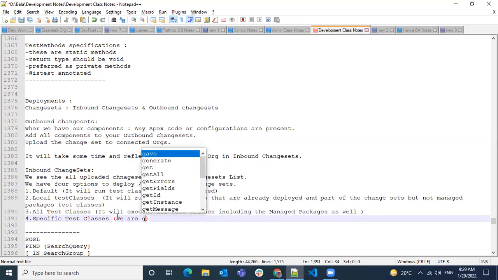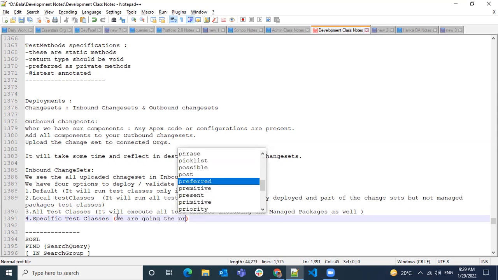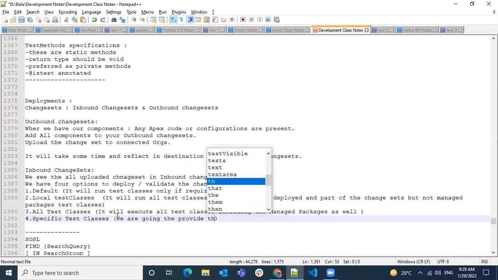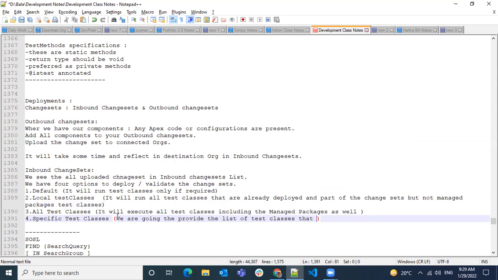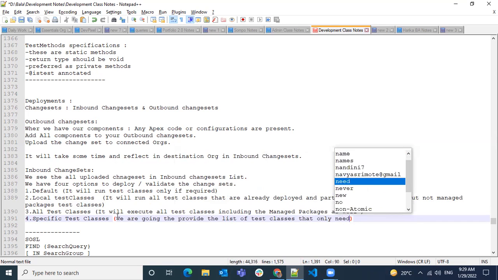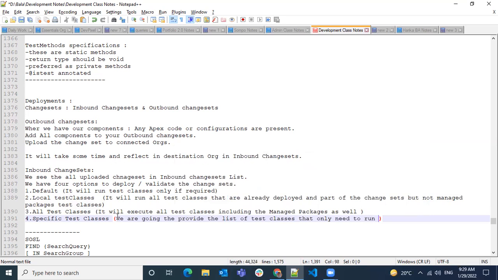So we are going to provide the list of classes that need to run in a text area box with comma separated values.